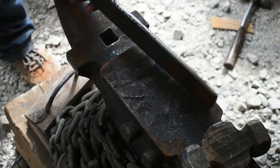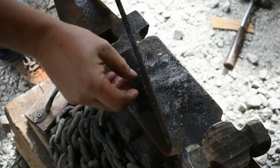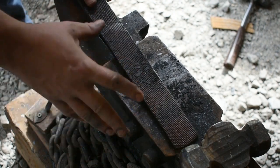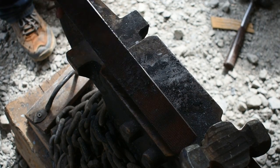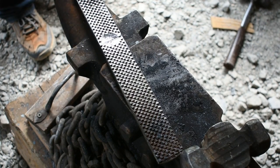Now the reason I did that is because as I forge this out, I don't want that edge to get smashed down, these lines to remain, and get worked up into the billet as I'm working the steel and end up, when I quench it, causing a crack, a cold shut, something that can cause a lot of trouble down the road. So right now we're ready to toss this in the forge and get it up to temperature and get to moving some metal. So let's get to work.